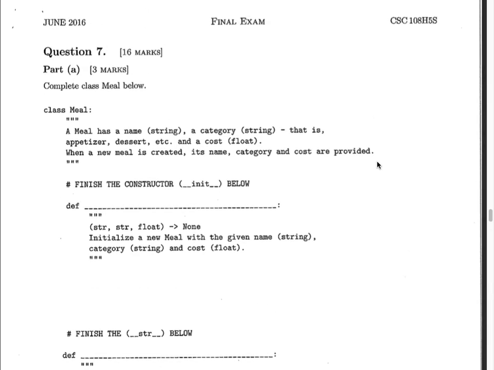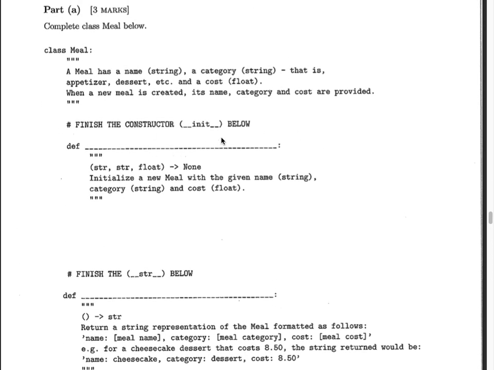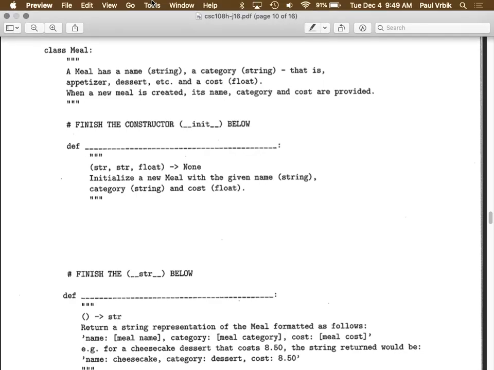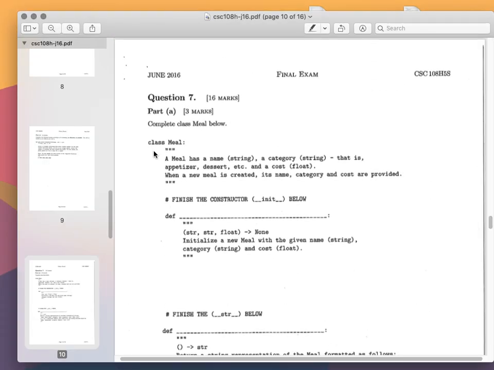Okay, so we have to complete the magic methods here. Finish the constructor init below. Oh, they actually want us to write in the docstring? Okay, can I write into here? This is going to be def __init__. It has to take in self. Remember, every method in an object has to take self. We'll definitely ding you for that. So it takes self, string, string, and float and returns None. And initializes, well, I probably should just write this properly.